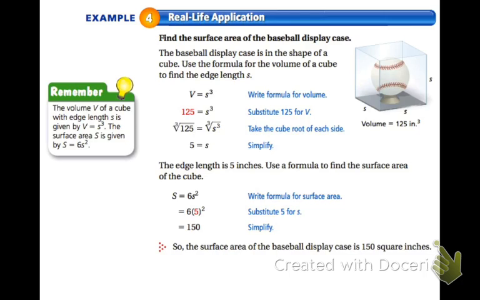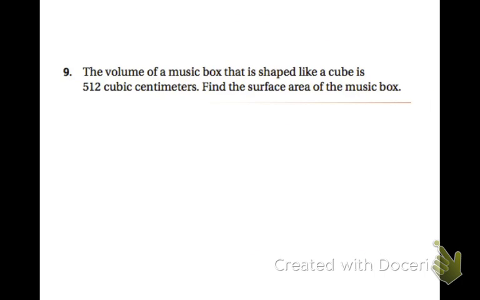In our final example, we're going to be finding the surface area starting with the volume of a cube. So we'll use that information to find the side length. By taking the cube root of the volume, we'll get a side length of 5. Substituting the 5 into the formula for surface area, which would be 6 times the area of one face, or that side length squared, you can calculate surface area. So let's give it a try.